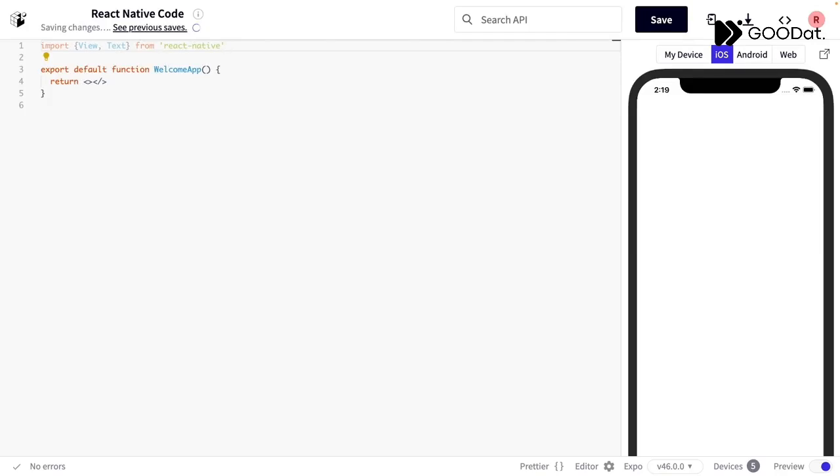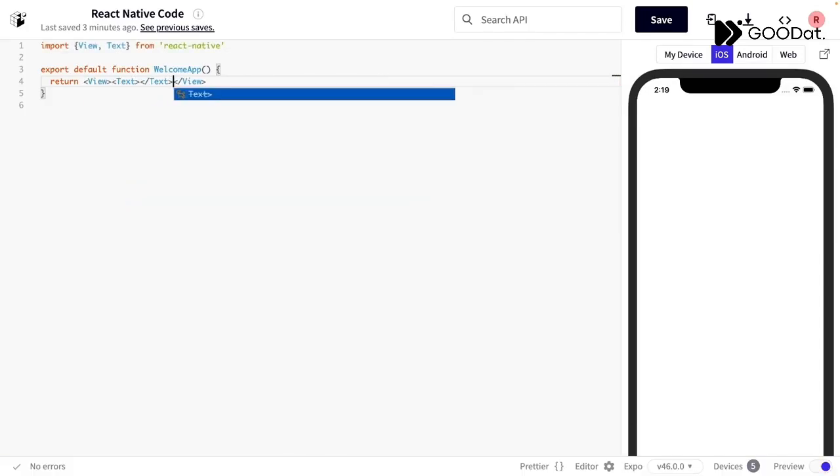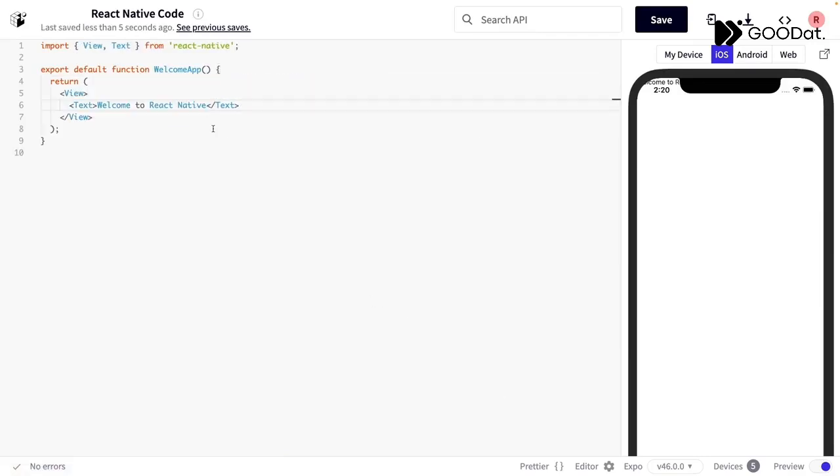I am using View as the parent component, and within View, I display some text. Within the Text component, I type "Welcome to React Native," and I close the tag. On the mobile screen, the "Welcome to React Native" text is situated at the very top of the screen, but it is barely noticeable. That means that I have to style the layout on the mobile screen to display the text centrally. I am now going to add styling to the view.